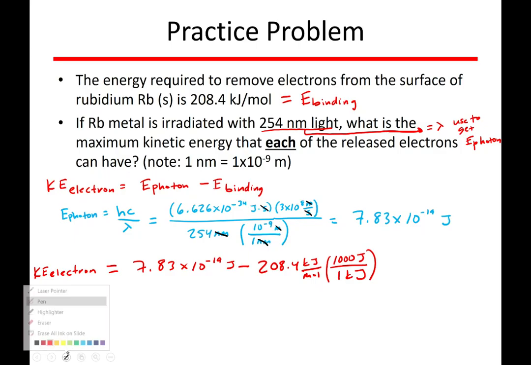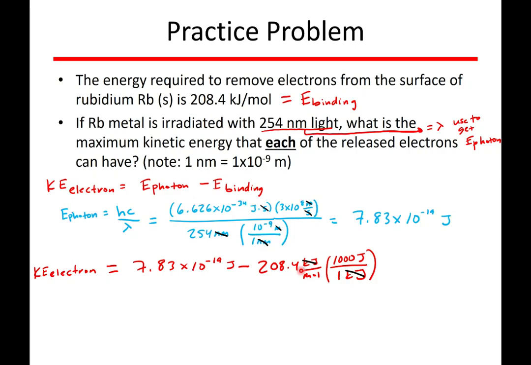However, we're still not done yet, because although the kilojoules have been converted into joules, we still have the units of per mole. For the first term, the energy of the photon, the units are joules. The second term is in units of joules per mole, and those two units are different from one another. To see how they differ and how to make the units compatible, it's important to think about what these things represent.